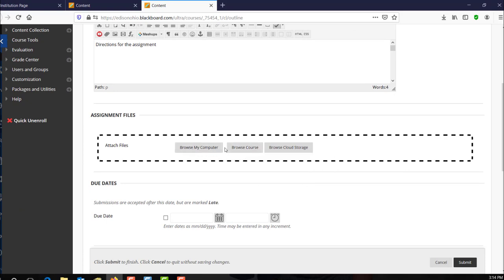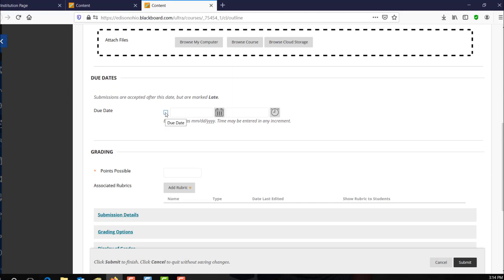So if there's a document that they need for this assignment, or if there's a Word document that they need to fill out for the assignment, say you already have it set up with a series of questions that they need to type in and answer, then you can put that here. You just upload the document that you want in here, and that will give them access to it to pull up or complete and then submit back. It's not a necessity, but if you want to, that's there.